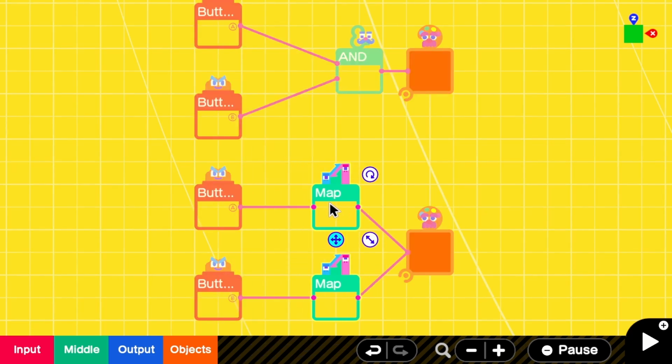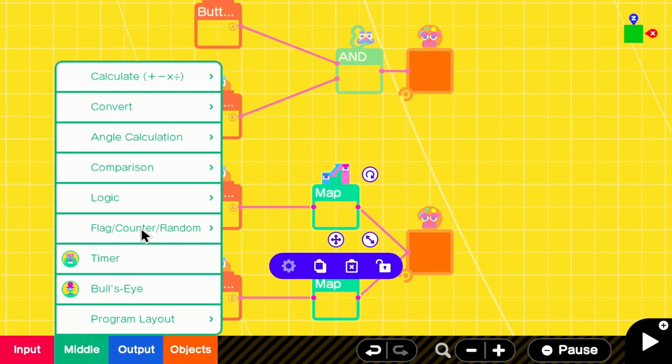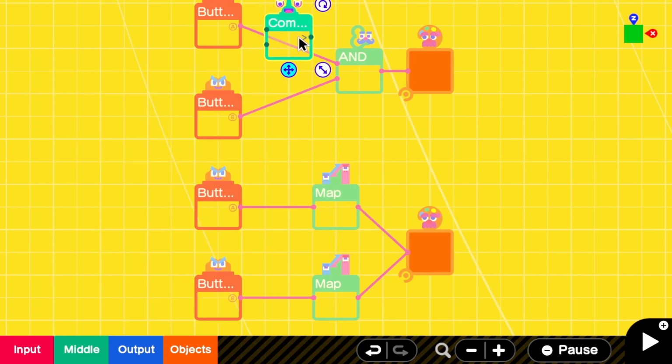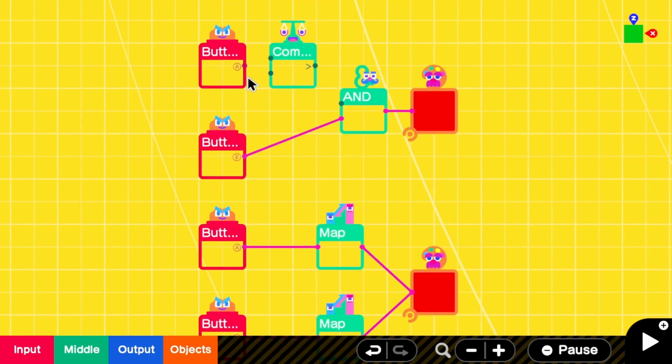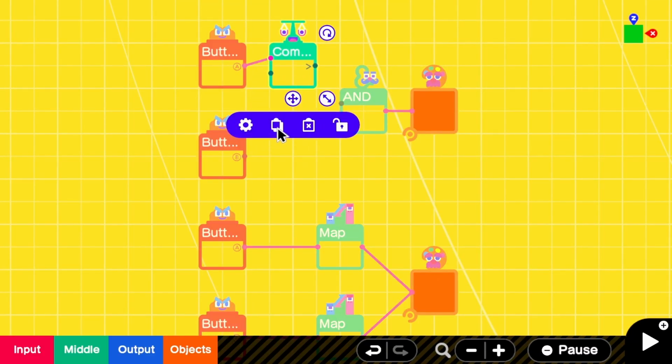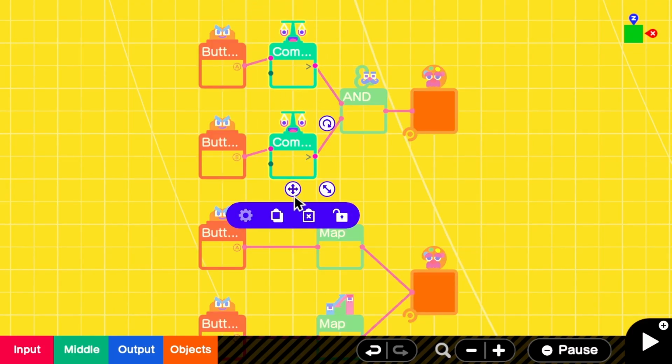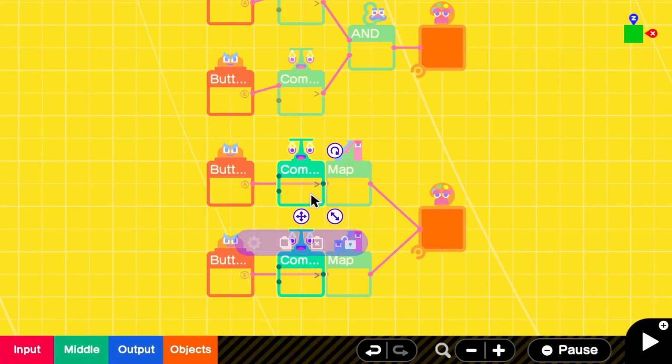Well, what if the inputs are not buttons? For example, what if they're checking for certain conditions? Like, say, checking if a certain number is greater than a known number. So for example, just replace it like this. Just imagine these buttons are some other variable that we're checking, and we only want this texture to activate when this number is larger than something, and this number is larger than something. So we need to use comparisons. So let's apply the same comparisons here to have them be the same.